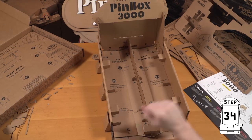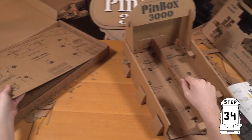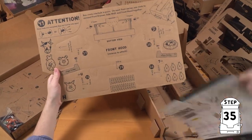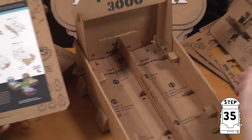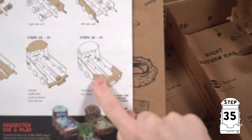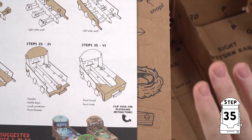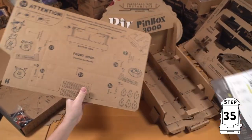Okay, so now it's gonna get tricky. We have, let's reference this again. So we just did all of that. It's looking great. Now we're going to be doing the front hood. This step involves the box rivets. These are tricky, so please pay attention. Let's do this. Okay.